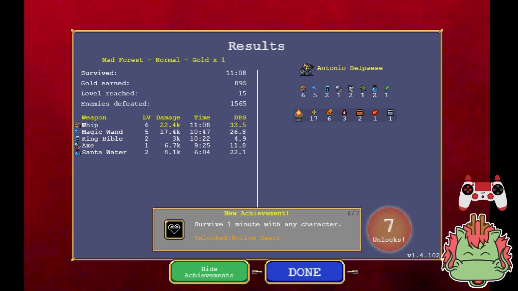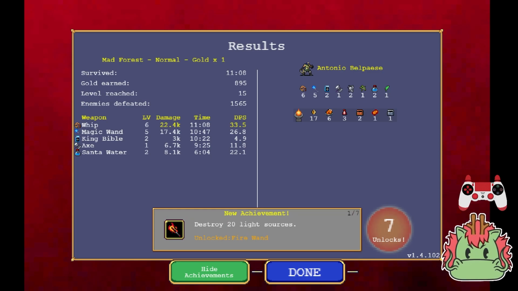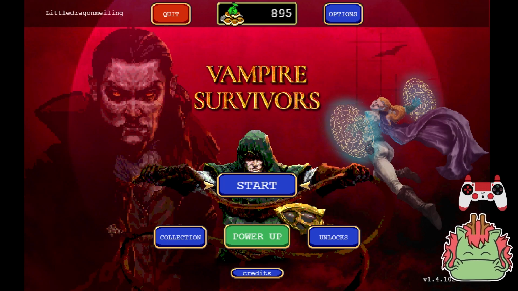Survive 1 minute with any character, unlocked hollow heart. Survive 10 minutes with any character, it's a Peachione. That's pretty cool. Okay, we're going to do this again.